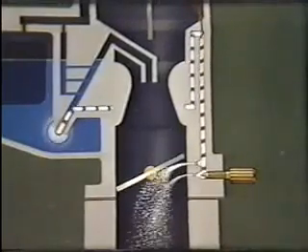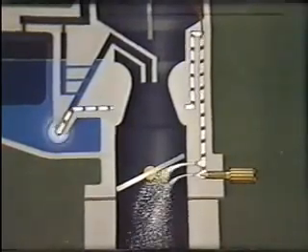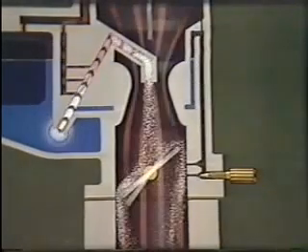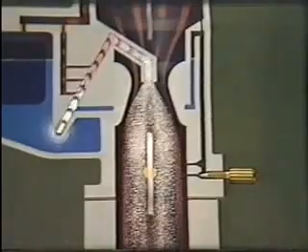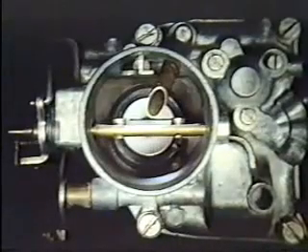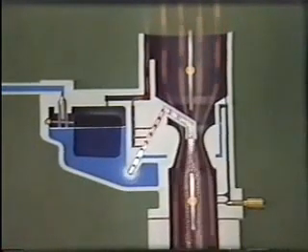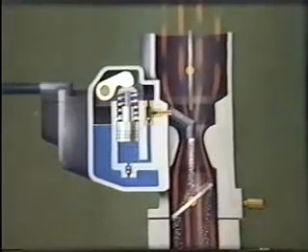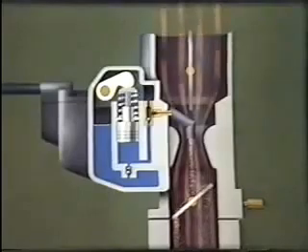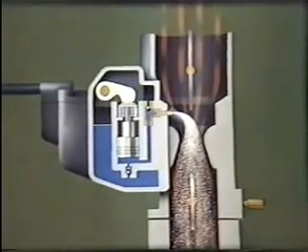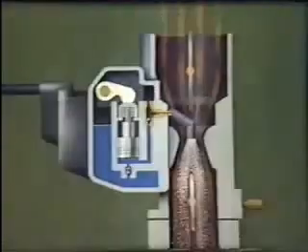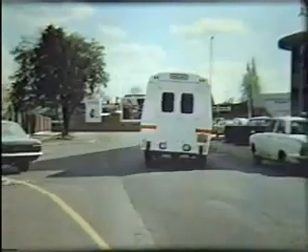In normal acceleration, a progression jet provides more petrol until the main jet takes over. Sudden throttle opening provides more air, but weakens the mixture. There is a lag whilst extra fuel is drawn into the venturi to meet the new conditions. And the accelerator pump, by injecting a quantity of fuel into the airstream, restores the mixture strength, and sharp acceleration can take place. Essential in conditions like these.